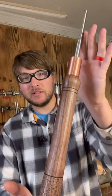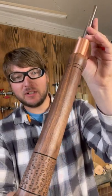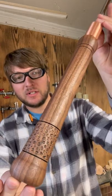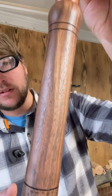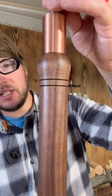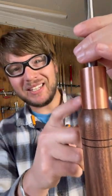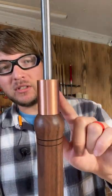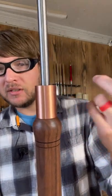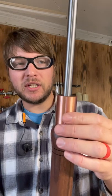Here it is. And of course, the freezer kicks on the moment that I'm showing you. Black walnut. This is a piece out of my scrap bin. A copper coupler. I think it was like a dollar maybe for this coupler. I use these in my fishing reels to add copper accents. So I'm familiar with this process, just in a different setup.